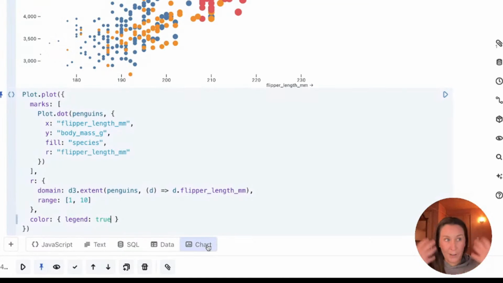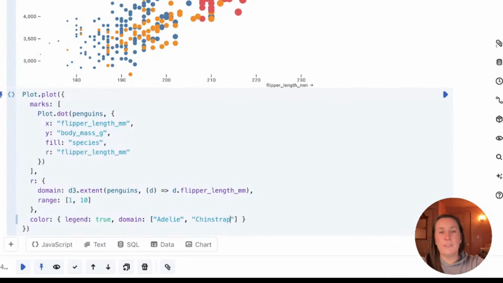So again, we're going to give it a domain which is an input. In this case, color is based on species here. So we're going to give it the inputs. Those are our different species names. So I'm going to say domain, and then I'm going to write this out. I'm going to give it the different names. You could do this programmatically. Adelie, Chinstrap and Gentoo. These are the 3 penguin species in that data set.